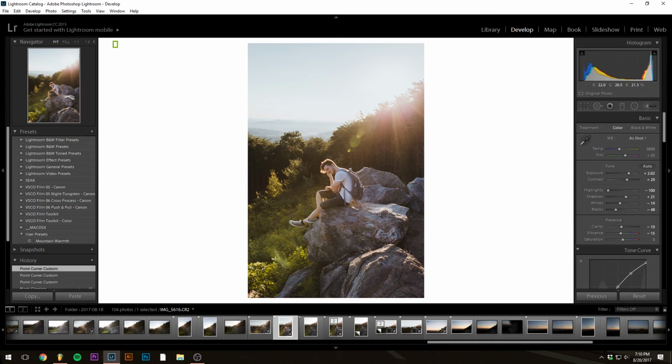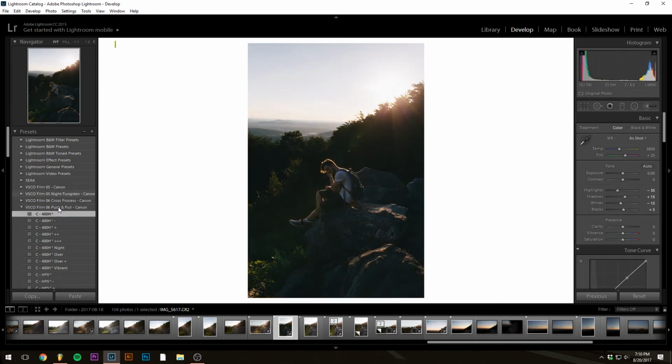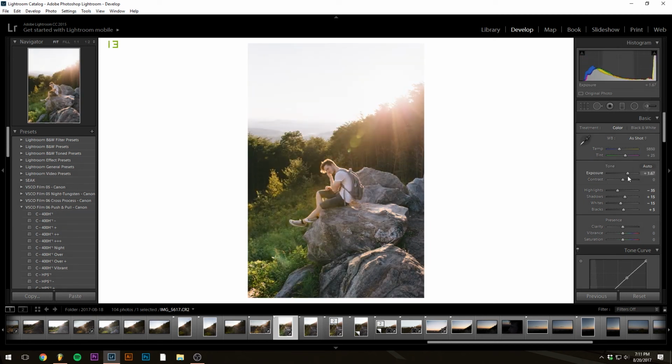Now, like I mentioned earlier, I'm going to go ahead and reset this photo. You could build off, say, a Visco preset that I have over here, and maybe you really like 400H under Visco Film Pack 6. And all you have to do is click on that. You'll apply the preset. You know, you have to make your tweaks and things like that. I'll increase the contrast, highlights down, shadows up a bit, blacks down, clarity down, vibrance down. Like that looks great. And I actually added some more warmth into it.